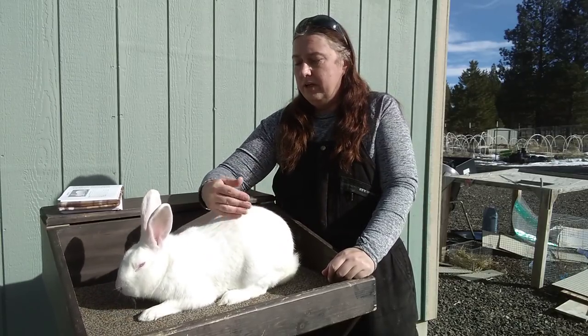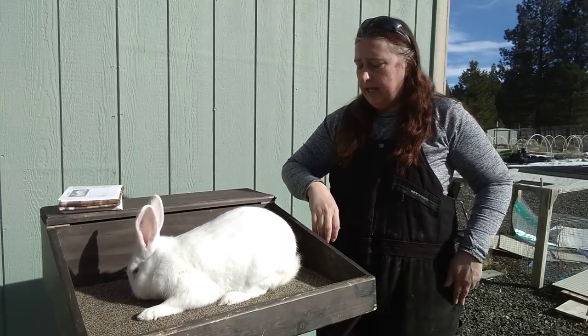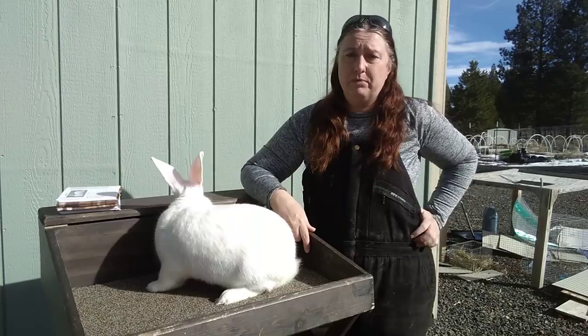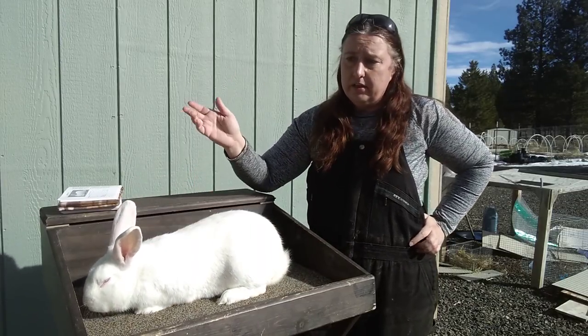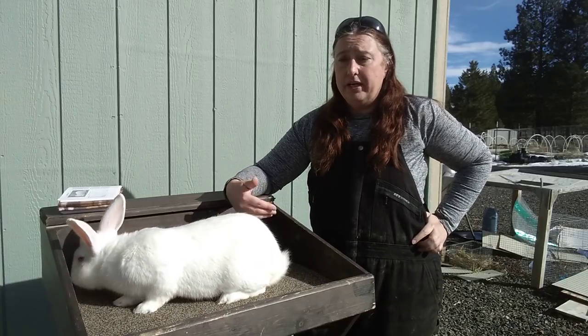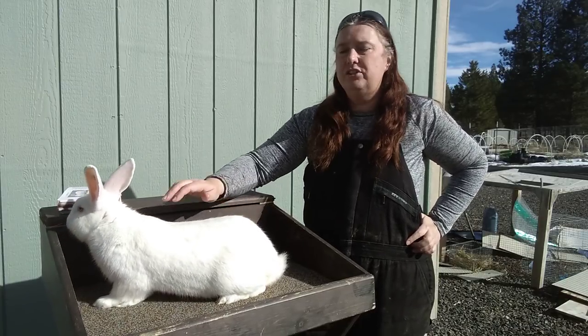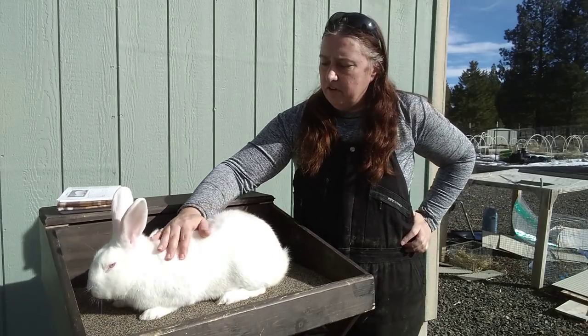There is one other very nice woman and her daughter who I occasionally will show with. And then there are just little pockets of people using them for meat rabbits here and there. I've sent off a number of them over the last 3 or 4 years to people that were going to get into the breed and are using them as meat rabbits, but they just don't make it to the shows very often. So, you just don't see them very often.